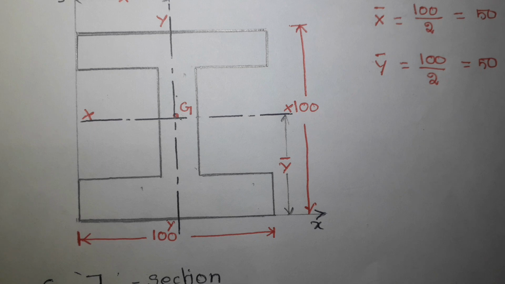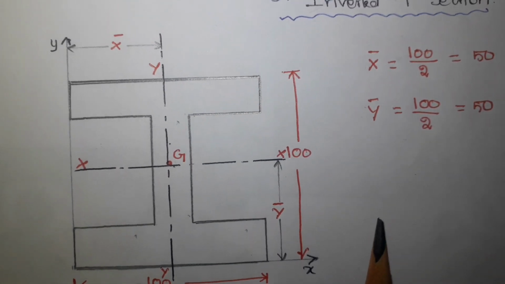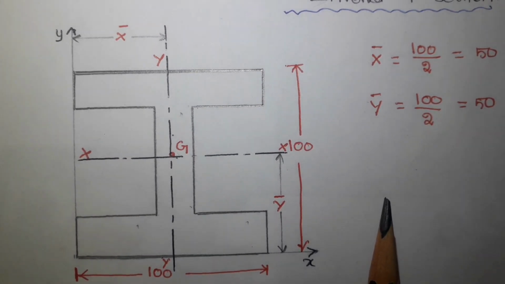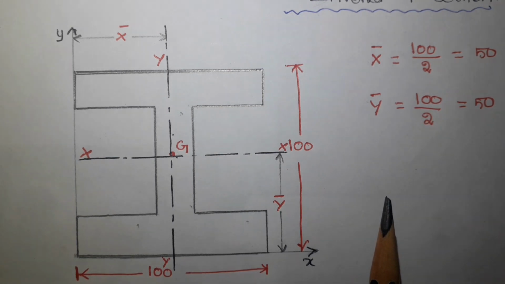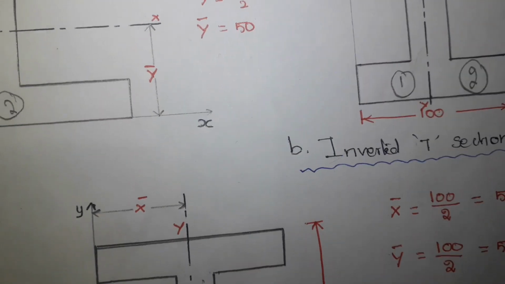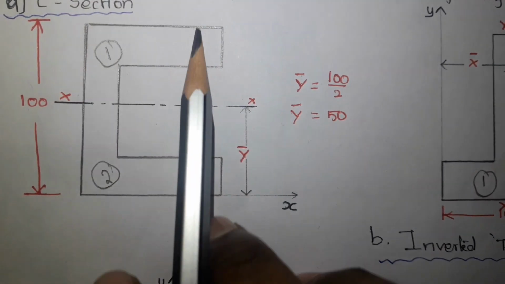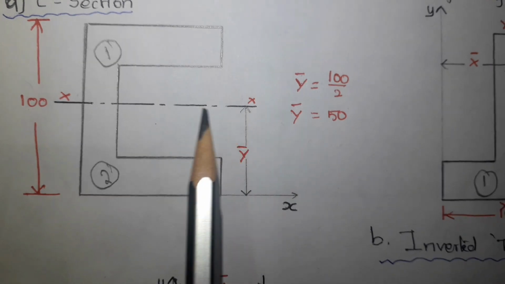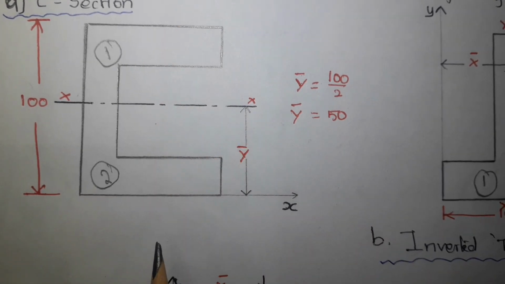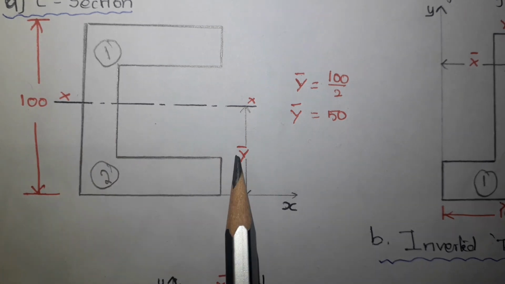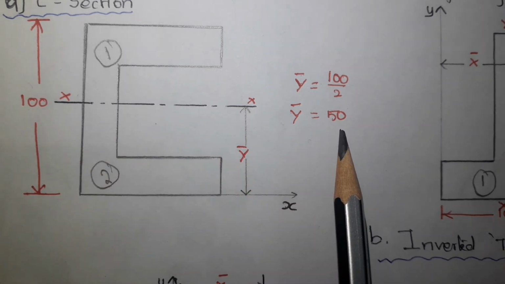So this is the benefit of axisymmetric planes. Before going to solve any centroid problem, first check whether the given plane is axisymmetric or not. If it is axisymmetric, then you can easily get the position of the centroid, x bar or y bar. Second thing is that in some cases, if you take these planes, they are symmetrical with respect to only one of the axes. See, this is a C section which is symmetrical with respect to the x axis, but it is not symmetrical with respect to the y axis. So you can get the answer only for y bar. You cannot get the answer for x bar.